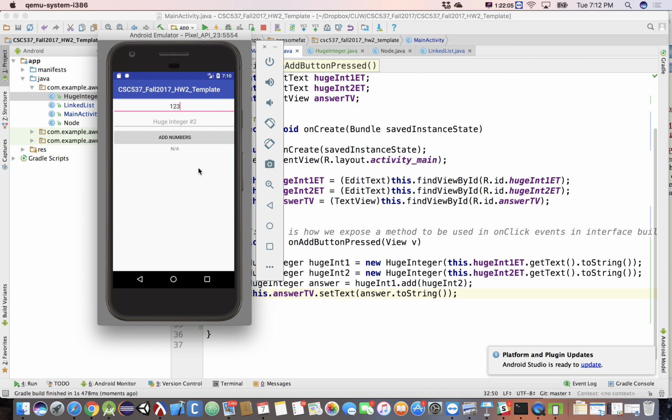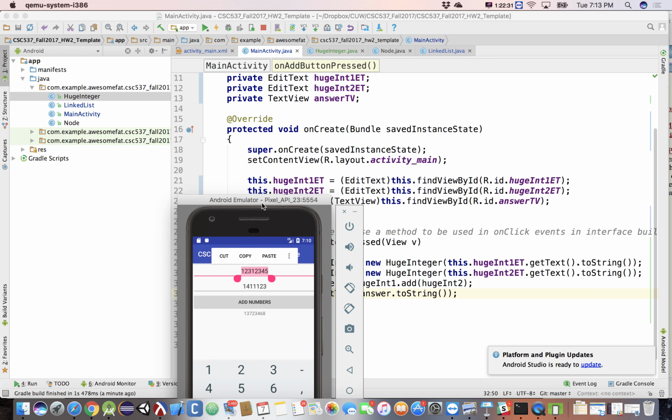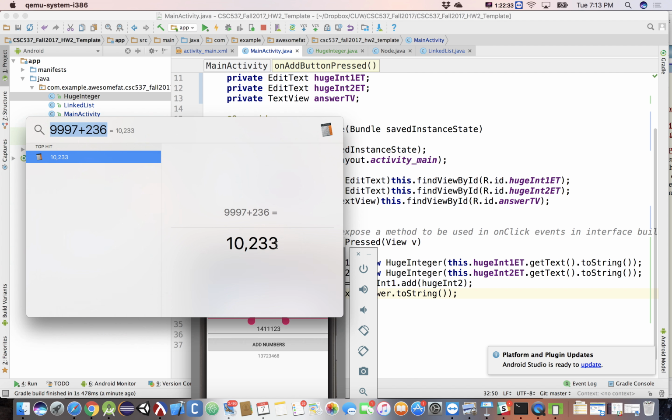So we'll do 123 and we'll do 14. So that's 137. We can make it bigger numbers. We'll just test that for accuracy.